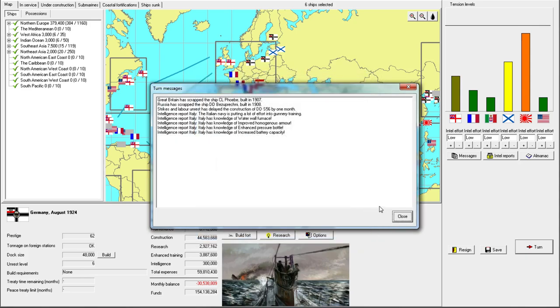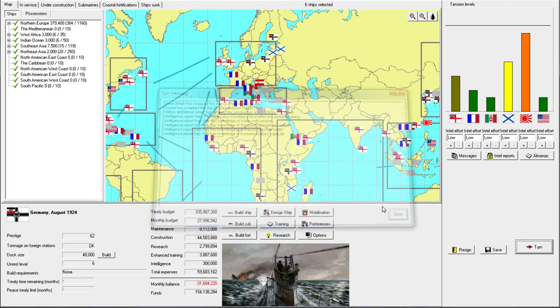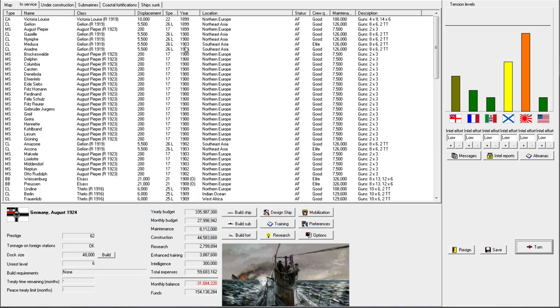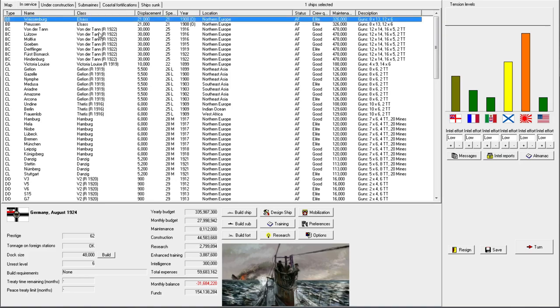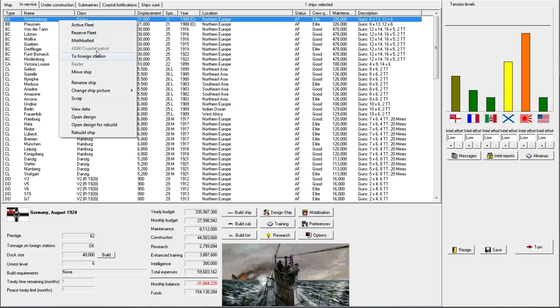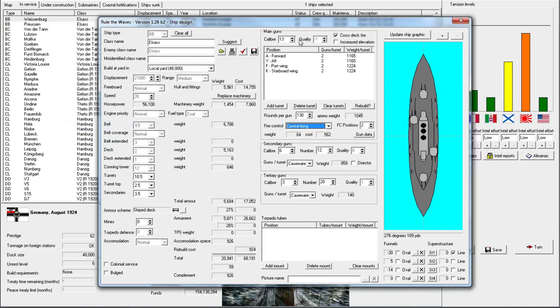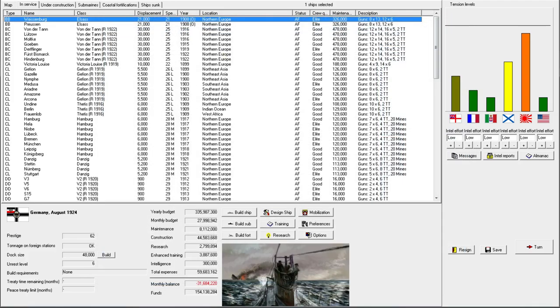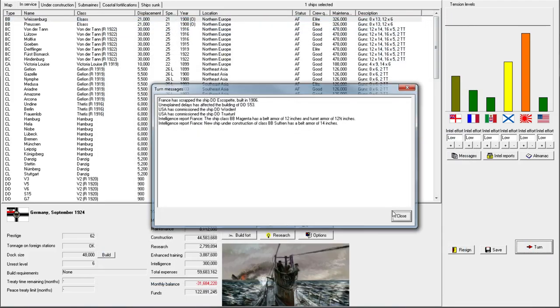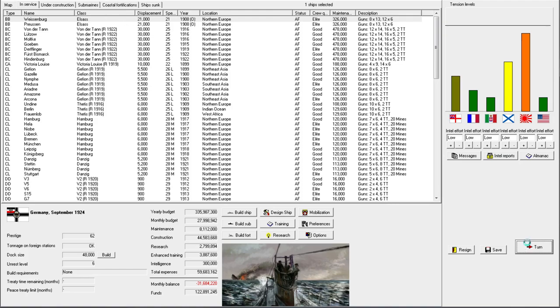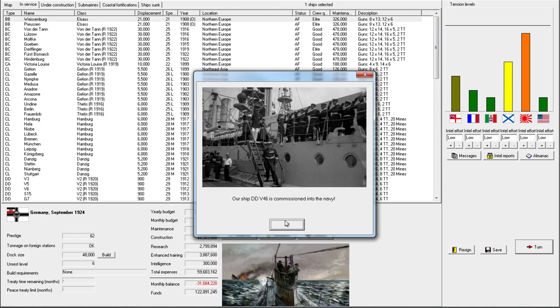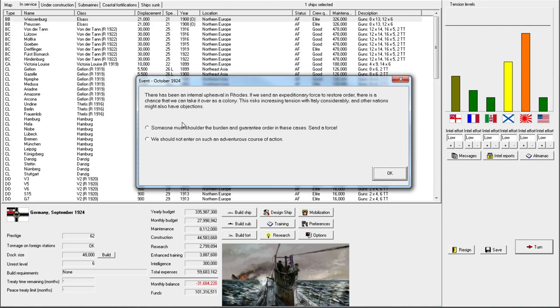Okay, good. Let's just make sure that we don't have any ships that are going to go obsolete anytime soon. So, sorting by class. Well, we already have two that are obsolete. I completely forgot about these guys. And we still don't have better 13-inch guns, so we'll just wait a little bit longer. I'm really hoping that the 13-inch guns come soon.